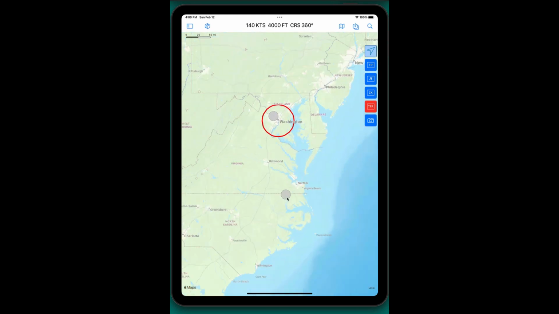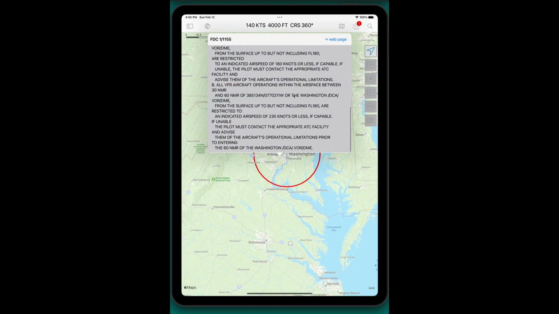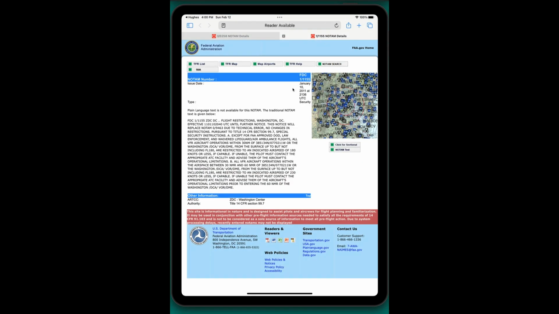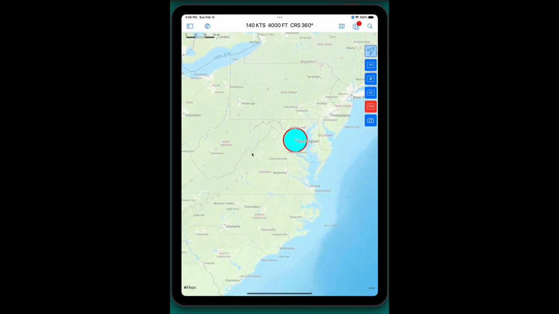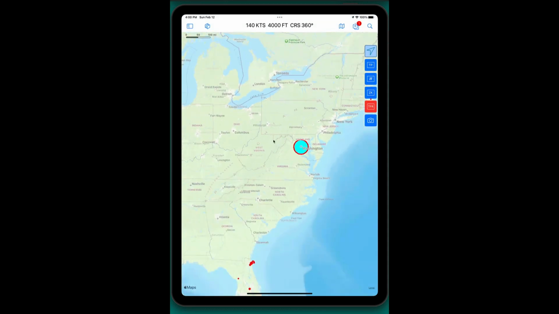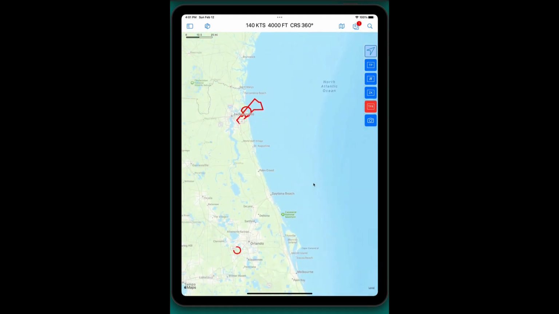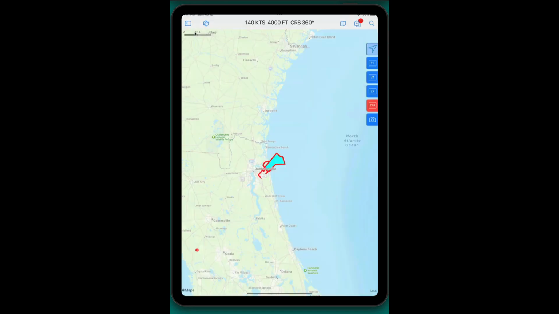If I zoom in and check on one, click it, I can see all the information, and it's always up to date. If I want to drill in more, I can click on the web page and take me directly to the FAA source. I can also return to the app by clicking the top left button. Blue indicates that it's selected. I can select that one. Come down here, maybe check a different one. And same. On the web page, drill down to more details.